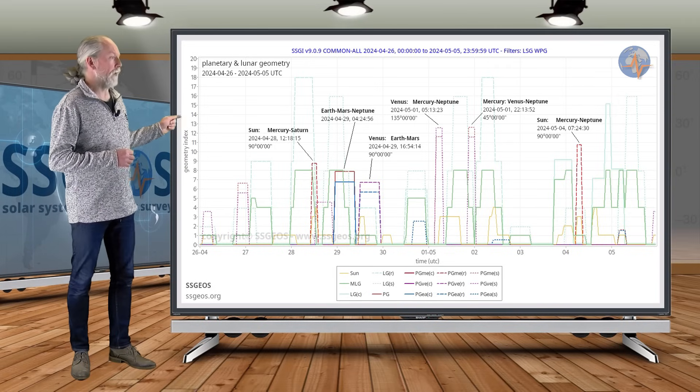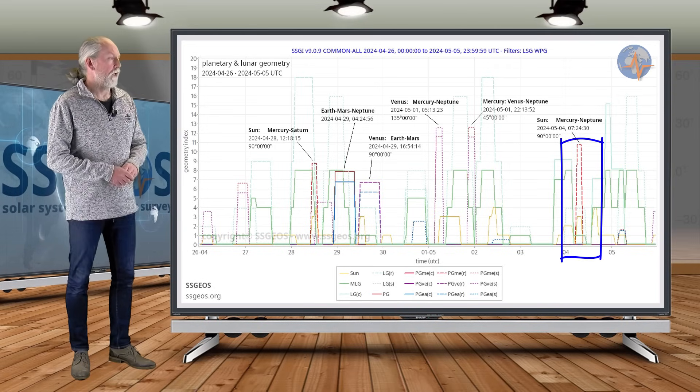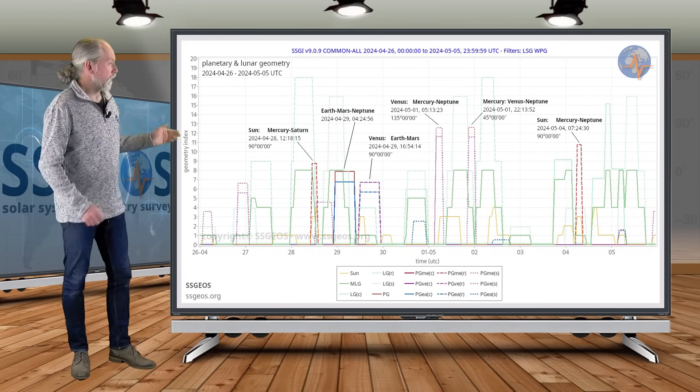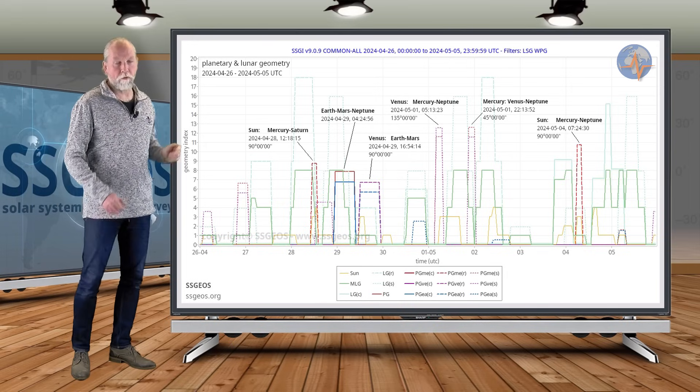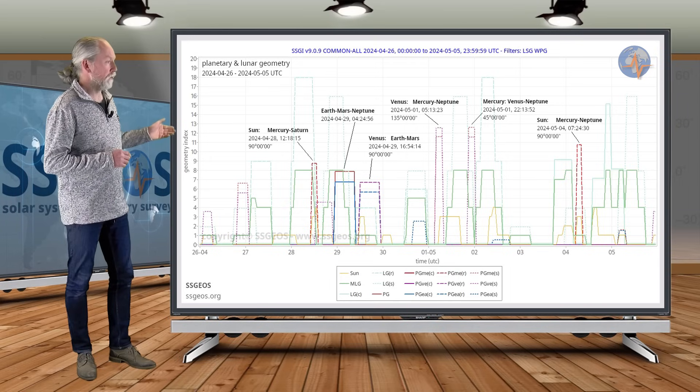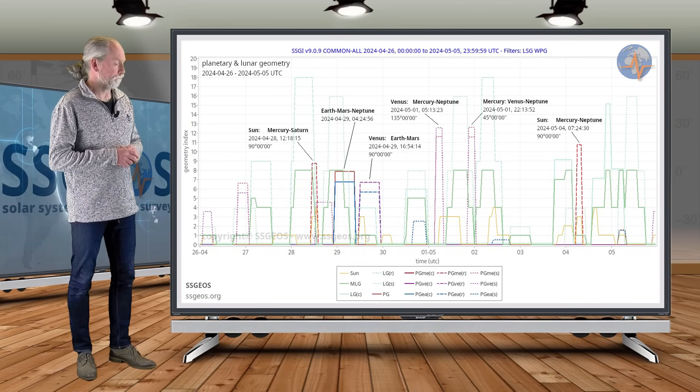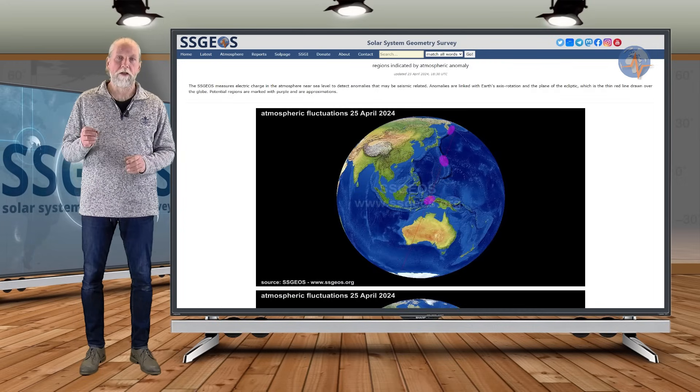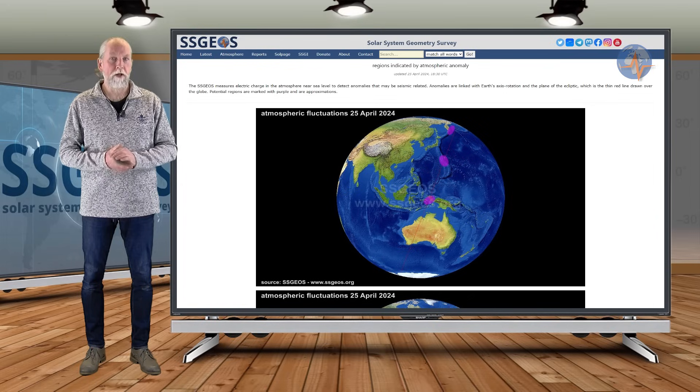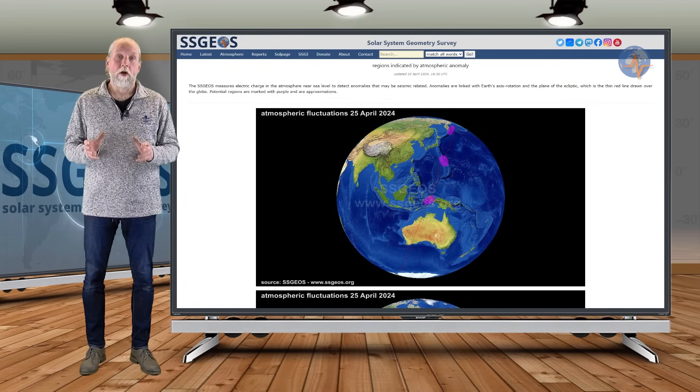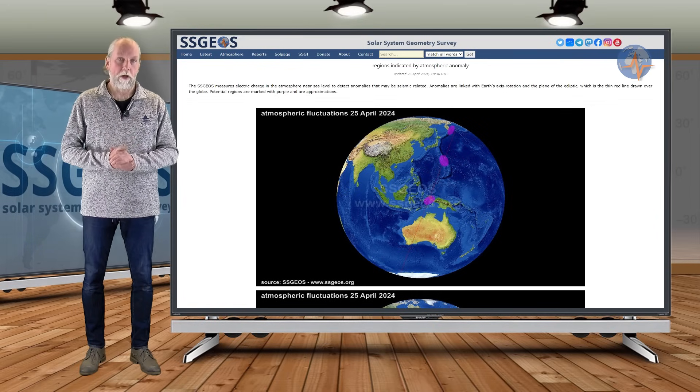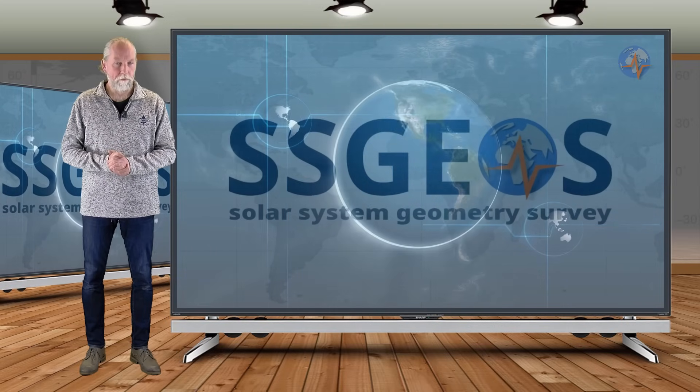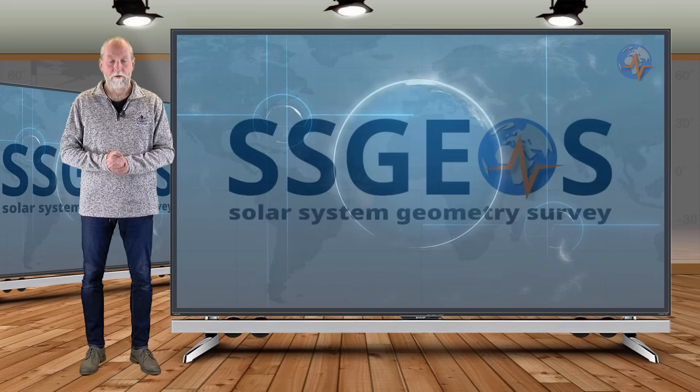Then we have another right angle coming up, Sun Mercury Neptune, that's on the fourth. That happens at a time when there will be a series of lunar conjunctions. We had the lunar conjunctions with Jupiter and Uranus yesterday, and there will be no lunar conjunctions until the 3rd of May. Check out the website for the latest updates, also the atmospheric fluctuations. They can indicate approximately where seismic increase may occur. We also share this in social media, so be sure to check out those updates. This is the planetary and seismic update for now. Stay safe until next time.